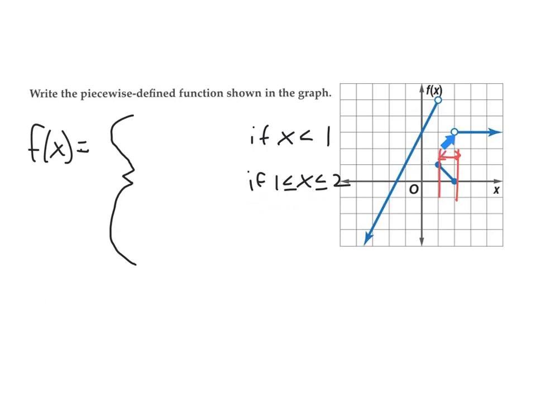What's the boundary going to be for this one? X greater than 2. How about or equal to? Am I going to have or equal to? Why not? Open circle. Okay. So now once I have all three of my boundaries, I can spend time focusing on the actual equations. Because once I have the equations for each piece, then I've written what the piecewise function is. Okay?